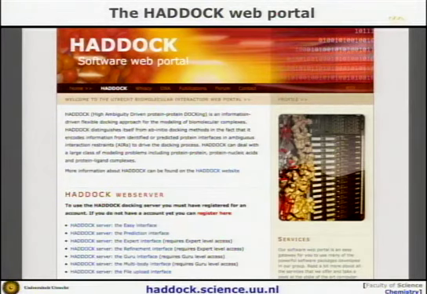So you can run HADDOCK locally. You can also use the web server. If you see red colors, it means that it's running locally on a cluster in Utrecht. If you see a blue color of the server, it means that you're going to use the grid version of the server. And for that one, you need to register separately. So you can use the single sign-on mechanism in the WeNMR VO. For the time being, you need a certificate to use the grid version, and we might relax that in the future.